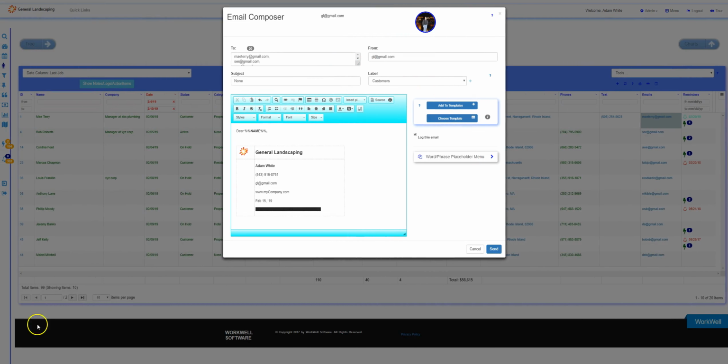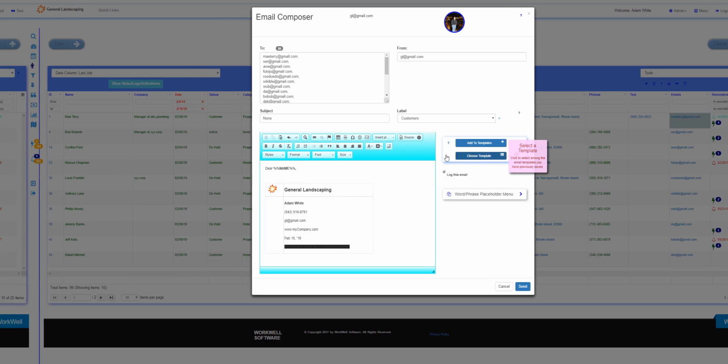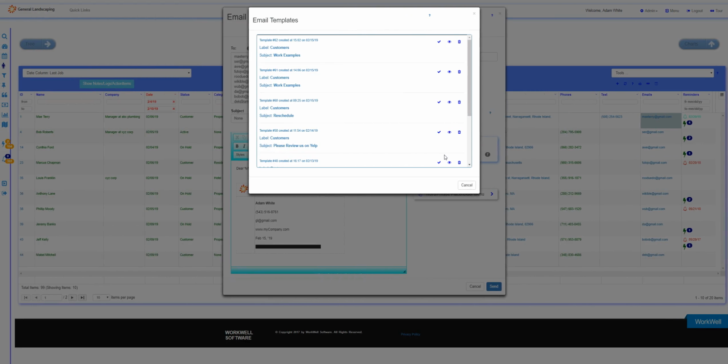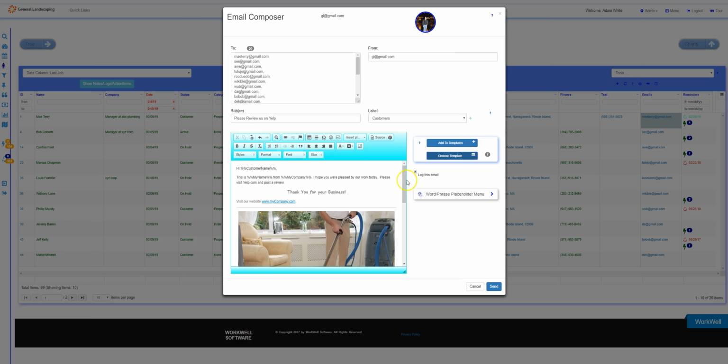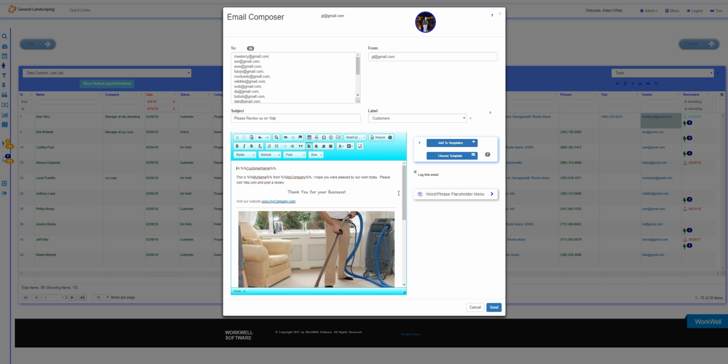When we're satisfied that the list represents everybody that we want to send to, we click Prepare Email, and we see the familiar email composer. It's the same as what we've seen before, with a key difference. In the to list, there are many email addresses. There's 20 email addresses instead of just the one that we're used to seeing in the previous tutorials. Just like before, we likely have a template that we've already prepared. And since we're sending this email to request reviews, we find the email that we've done this before with. We have one with the subject title, Please Review Us on Yelp. So this email will request that they go to Yelp and provide you with a review.